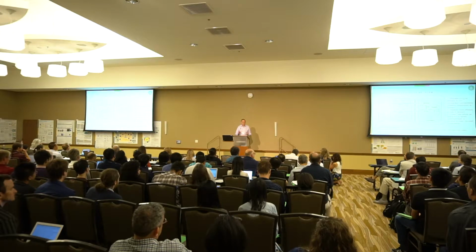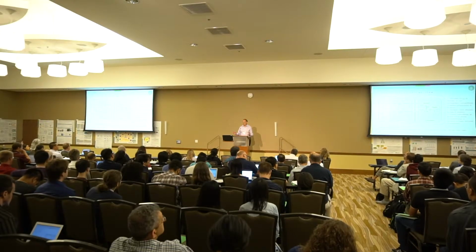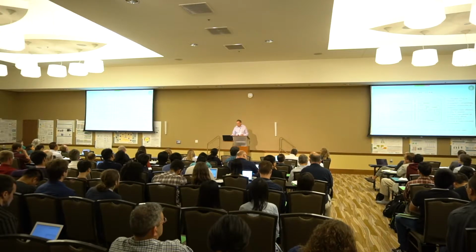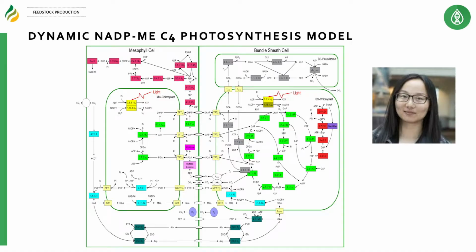And if you work through the theory, this makes C4 photosynthesis between 40 and 60% more efficient than the other form. By making it more efficient, it also allows the plant to fix CO2 with less water and less nitrogen. So, traits that we very much want. Okay, that was a simplified version.